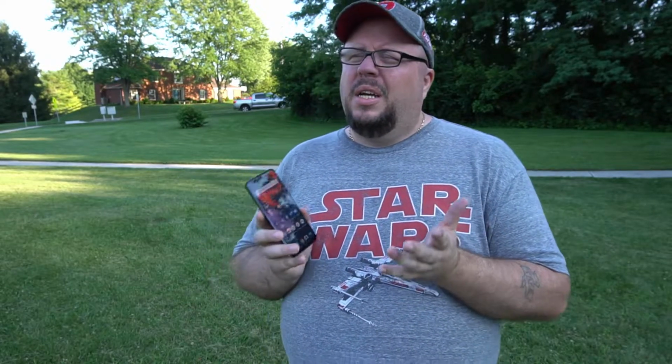The screen LG made was like somebody had poured a bucket of sand over it, then made a mess on it, and then cleaned it off and then threw it in the phone. It was horrible. I know some people are going to say, oh, it's not that bad, but on a phone that's $850, a screen that's not that bad is unacceptable. Maybe on a phone at $300 or $400, a screen that's not that bad is kind of acceptable. They should have just used an LCD panel instead of going with that stupid POLED.